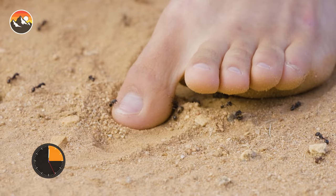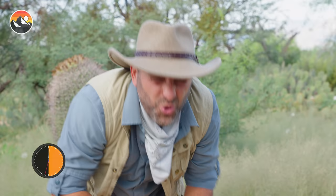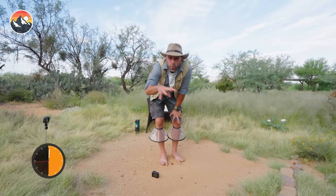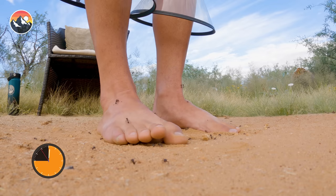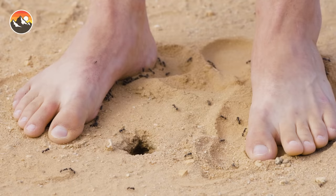At this point there are more and more ants beginning to surround my feet. I got one right in between my toes. I haven't been moving my feet around very much — just keeping them in one spot. Right in between my pinky toe and the next one — that is a very sensitive spot. They tell each other hey, we've got something out here that's not going away. Usually once an animal like a skunk or coyote gets stung on its nose once or twice, they back off — but I just keep enduring.